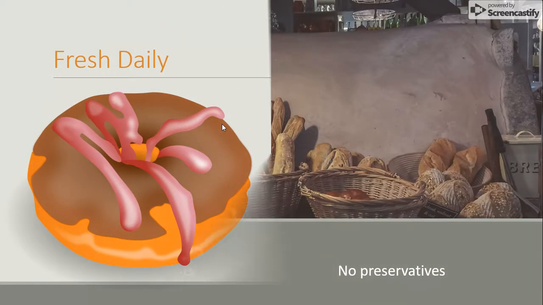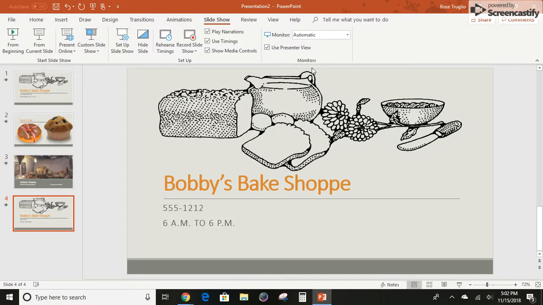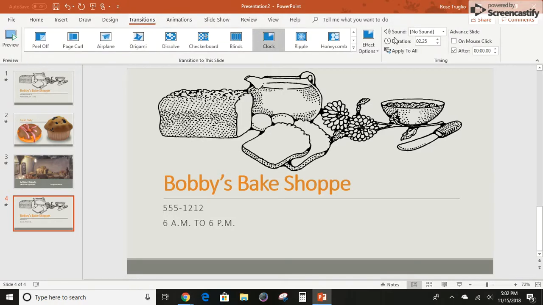It's a little fast for me. I think perhaps we want to slow it down a little bit. So I'm using my escape key to get out of that. And I'm going to come back to transitions and make it 2.30.